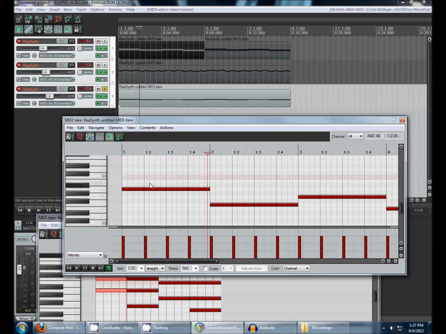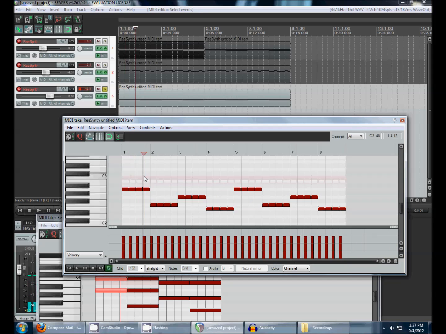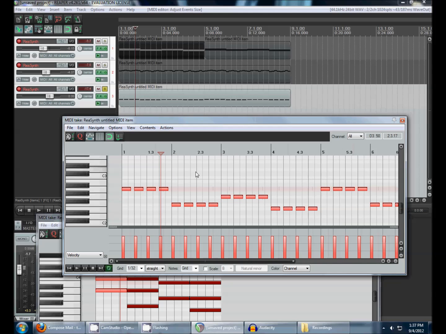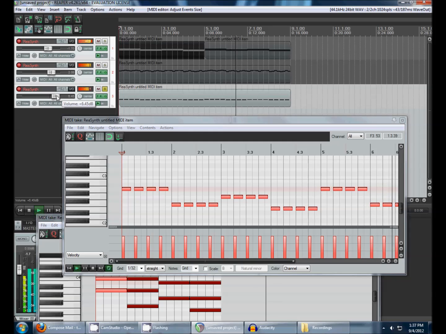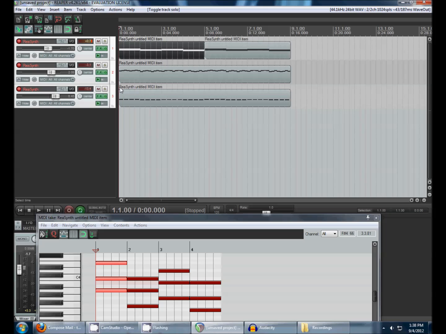Because of the way this synthesizer works, we're not actually getting distinct tones between these notes. They're just played as one solid one. So hit Control-A to select everything, and drag them back just like that. That way, we'll get this staccato rhythm, and it makes the bass line more interesting. It's also very quiet, so I'm going to go ahead and turn this up to +6-ish. Then we can unsolo the track and listen.